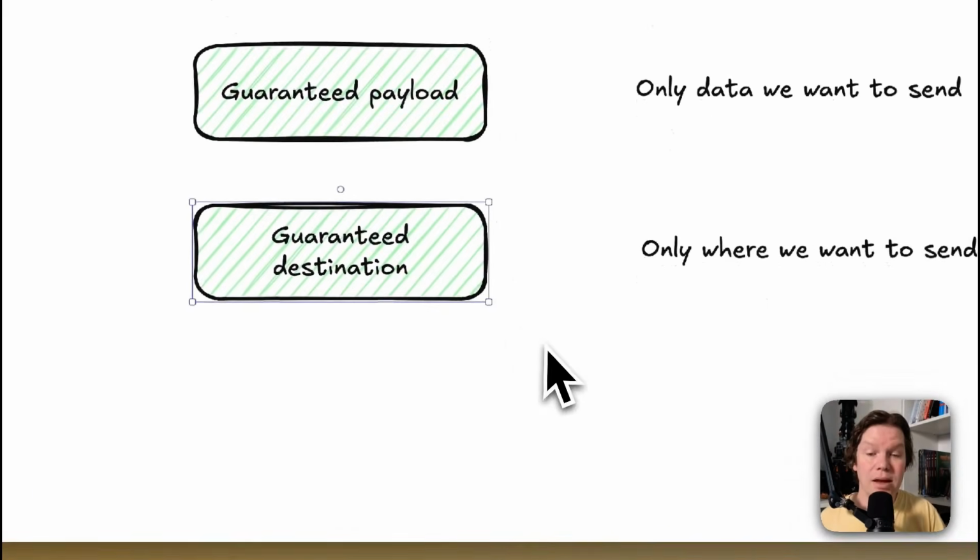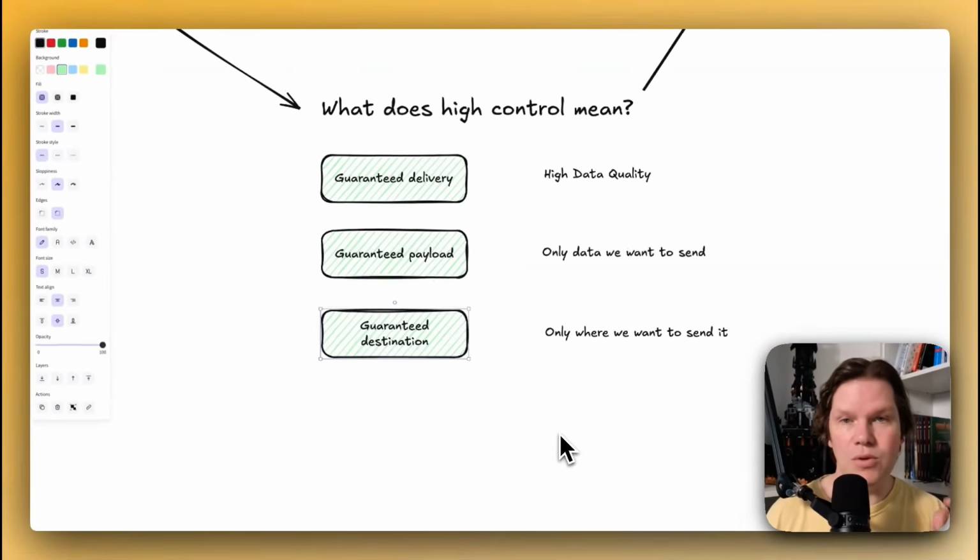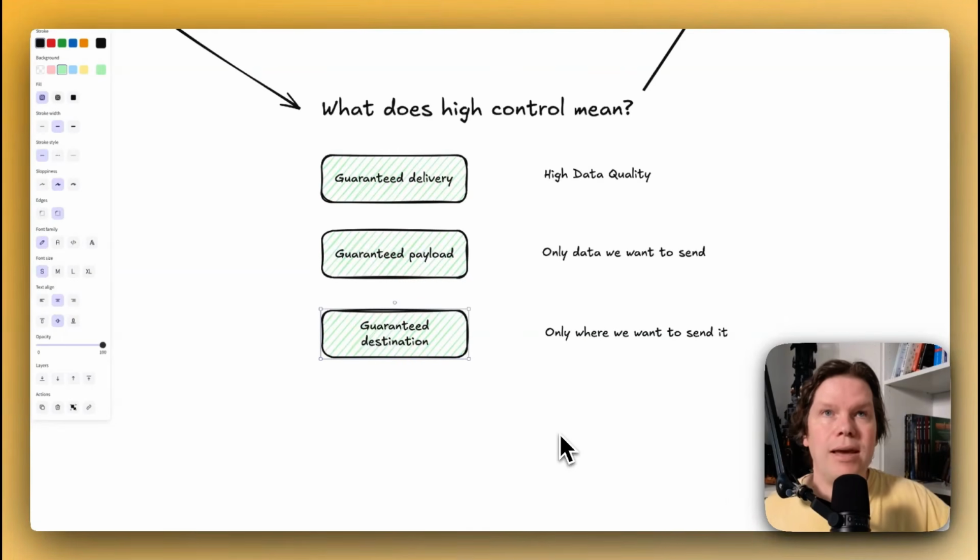And the other thing is the guaranteed destination. This sounds a little weird, because you would say, okay, I just took my tracking script on the client side, and the agency told me it's for sending the conversions to Meta or to Google Ads, but you don't know. Technically, I can write a script that looks from the outside like it's just sending the data to one destination, but I can write it in a way that it actually sends it to 20 different destinations. Only when you analyze very thoroughly how all these requests are going out can you recognize where the requests actually go.